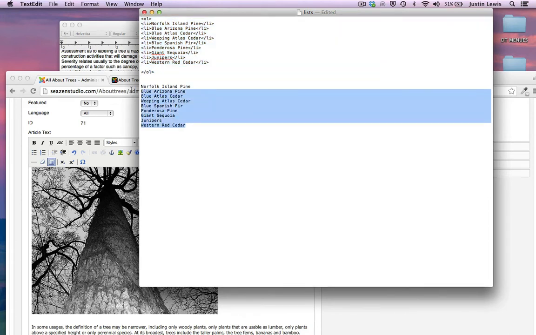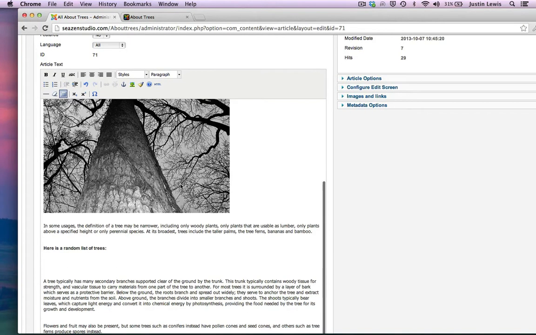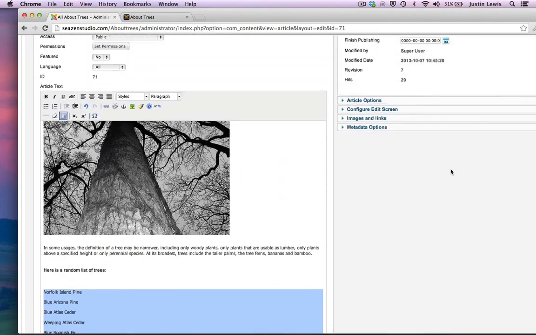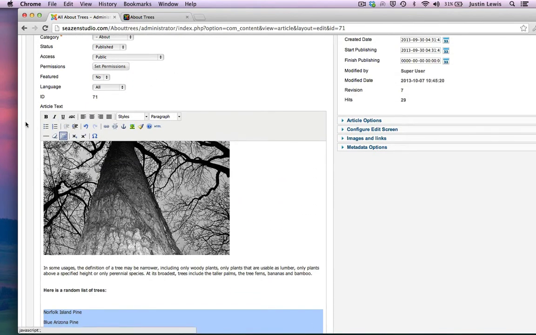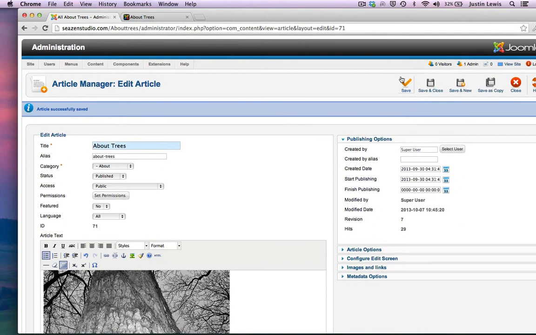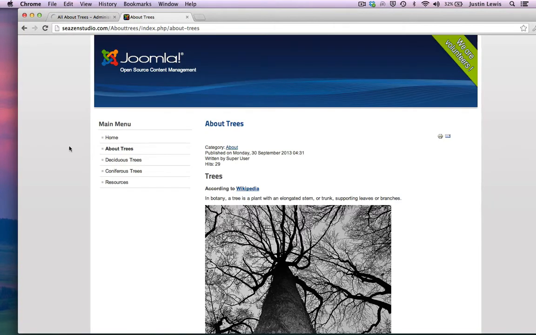What I'm going to do this time is I'm actually going to just take this list of trees right here, and I'm going to just paste it right into the editor. There we go. And then I'm going to highlight them. And let's see, right here, if we hover over these, remove or insert a bulleted list. A bulleted list would be the unordered list, or a numbered list, which is our ordered list. So let's go ahead and make it a bulleted list. See that, how it just made bullet points right there? Let's go ahead and save this, and then let's refresh our page here and see what that did.